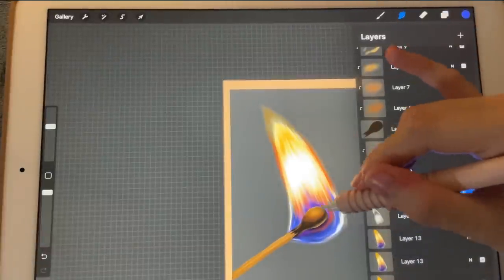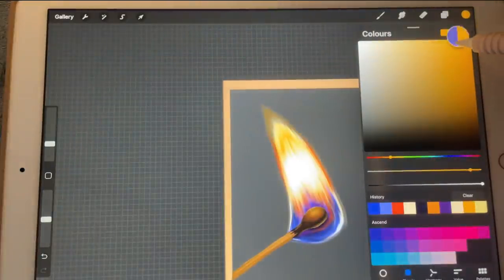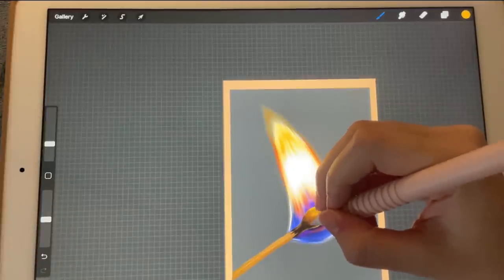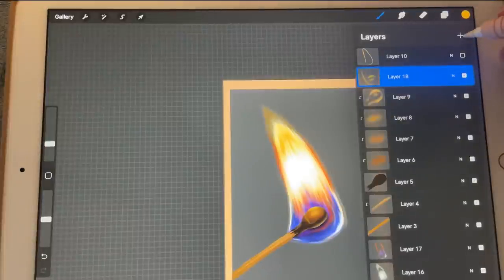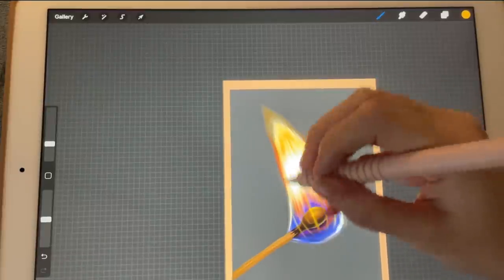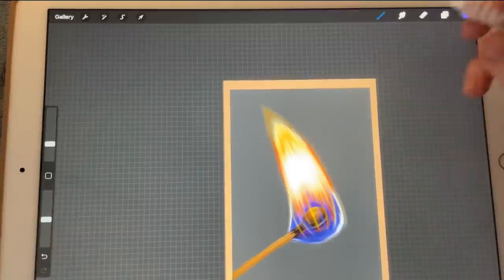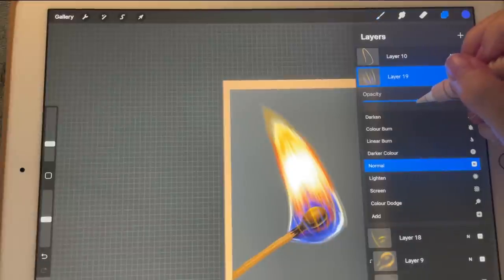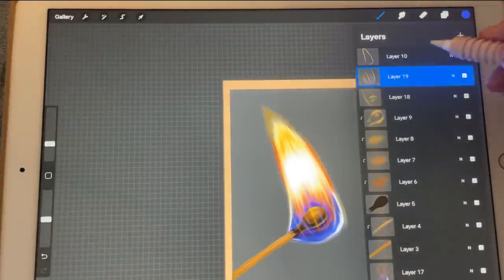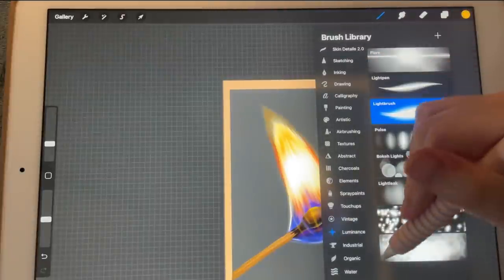Because this looks like a collage now, I'm going to create a new layer on top and just work on some highlights going upwards. I'm not sure if I'm going to mess it up a lot. Maybe we can also add some. Let's lower the opacity of them to 48%. Perfect.